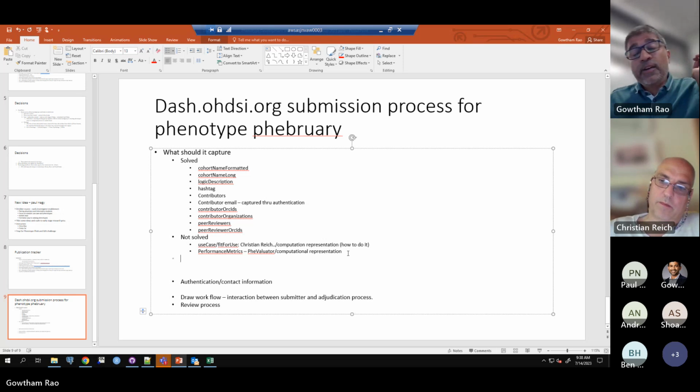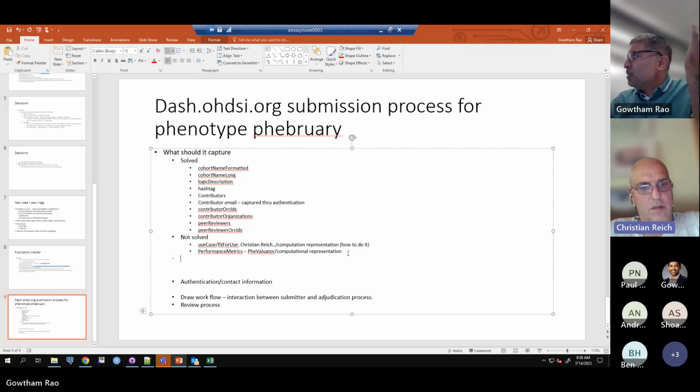Yeah. So I agree. We definitely need to clarify that. Right now, the principle behind the OHDSI Phenotype Library is we will accept contributions from any real contributor with a good intent. We won't actually have a threshold of quality. We just want them to submit. As long as it's a human being submitting, as long as they are willing to stand behind it, I think it's good enough for the library.